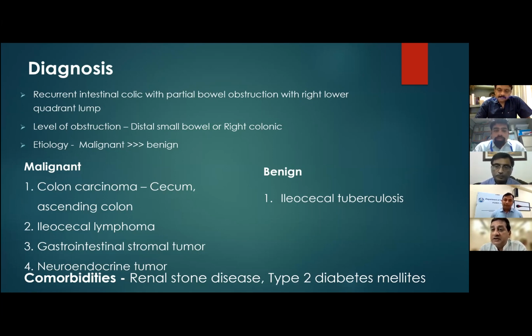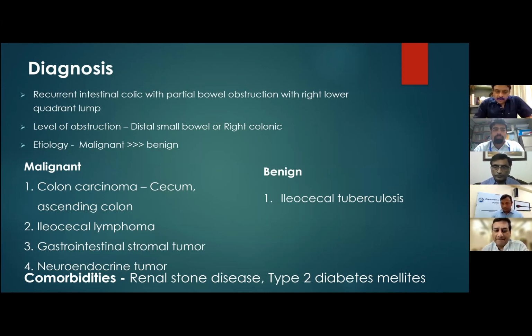Most of the patients who come to us will be chronic disorders like tuberculosis, Crohn's disease, ischemic strictures, or drug-induced strictures. All those will come as chronic disorders. So please do remember that we should not use the term subacute intestinal obstruction. A better term is partial obstruction. So I do agree with Govind.